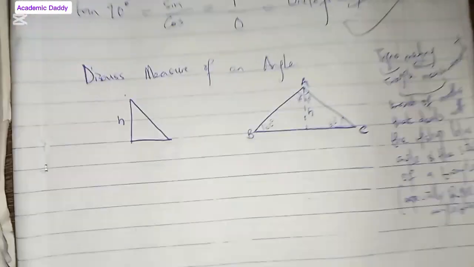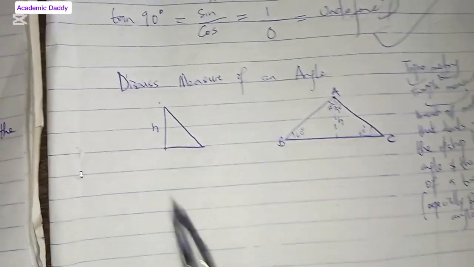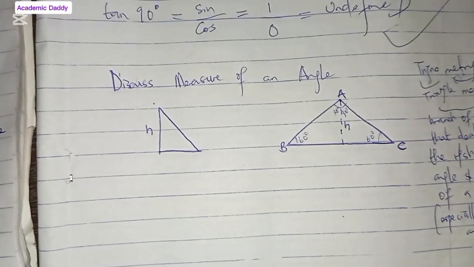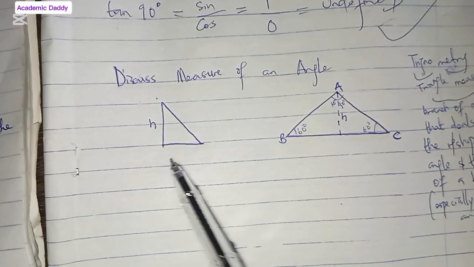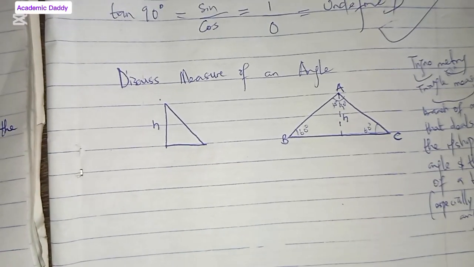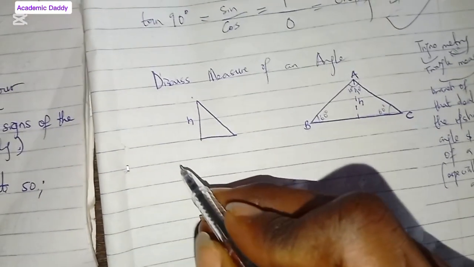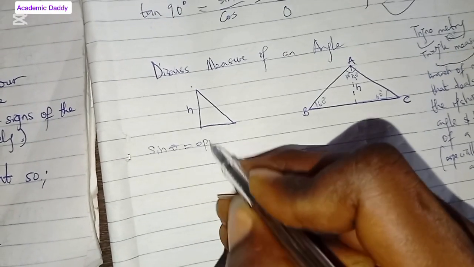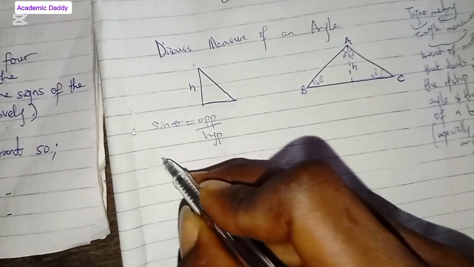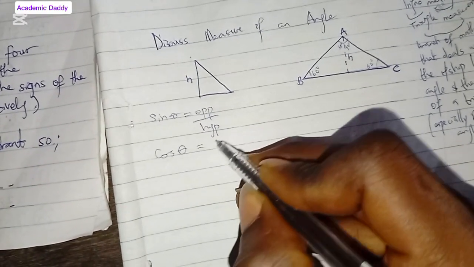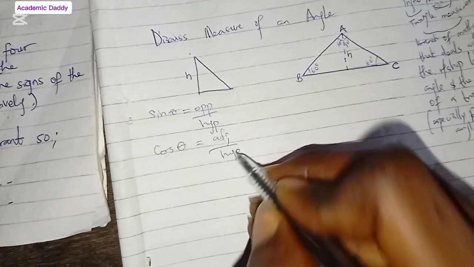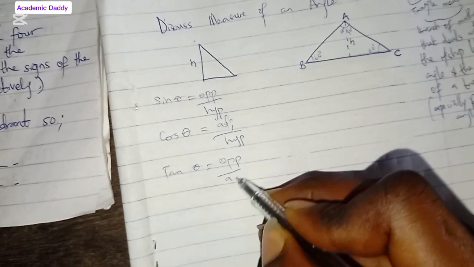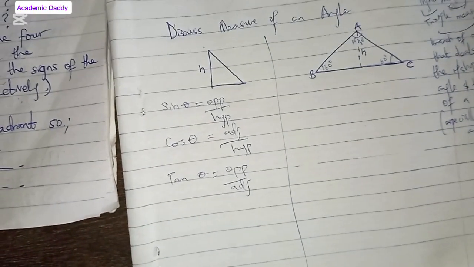So I know this is the definition of trigonometry. Now we'll look at it in this way. When we are dealing with trigonometry, it's either we are dealing with the right angle or an angle less than or above 90. And when it equals 90 degrees, you now know that what you are using is sine theta equals opposite over hypotenuse, cos theta equals adjacent over hypotenuse, and tan theta equals opposite over adjacent. That is for 90 degrees.